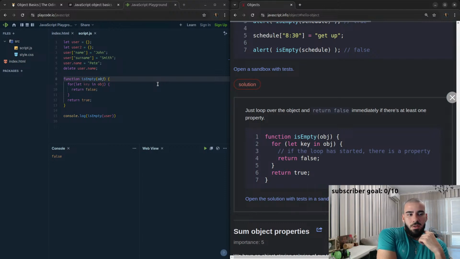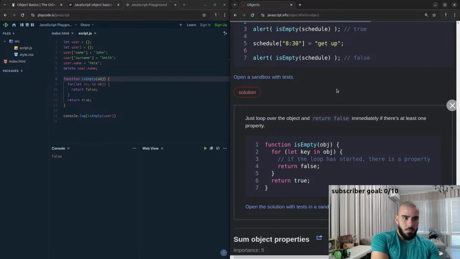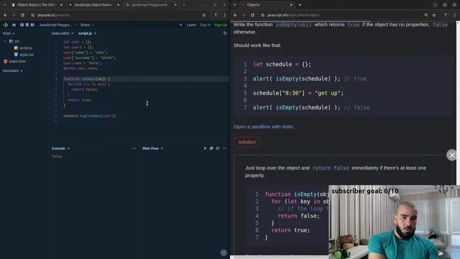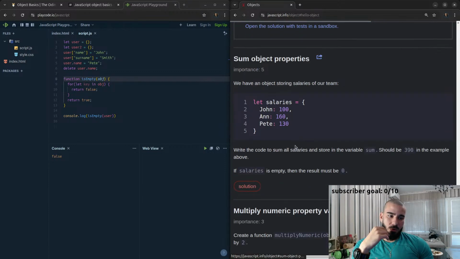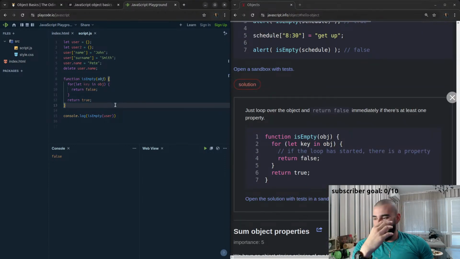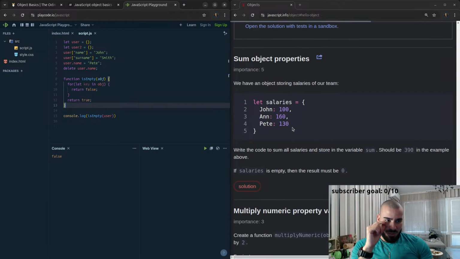So why should we return false if there is a property? Just loop over the object and return false immediately if there is at least one property. Is empty. Right, I got it. I understand it. So if there are properties, isEmpty will be false, and if there isn't a property, isEmpty will be true. Alright, so I've written it exactly the same way, but I just didn't understand it.